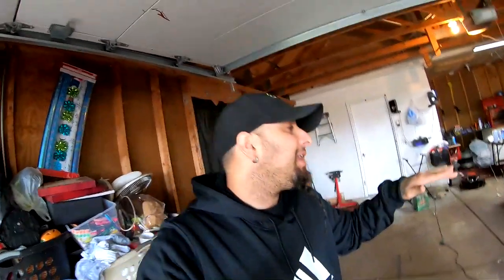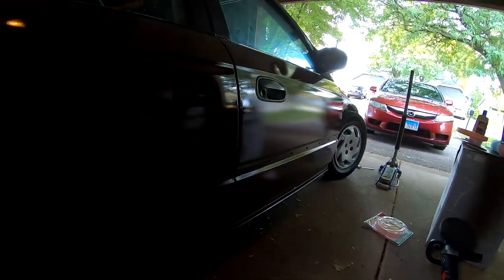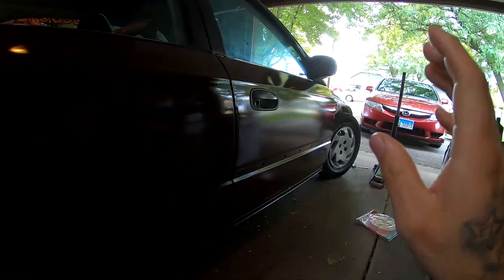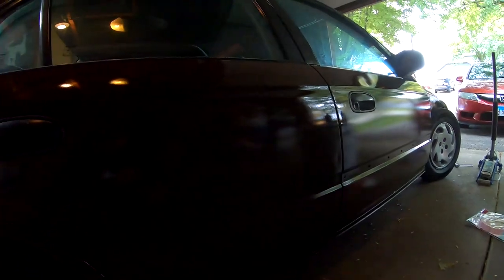It's been about a week since I painted the Civic. Today, we are gonna attempt to remove a lot of the orange peel that it has on the doors. It is very glossy, it is very shiny. The camera doesn't really pick it up from far away, but it does have a lot of orange peel. It does have a lot of cloudiness to it. It's not a perfect mirror yet.